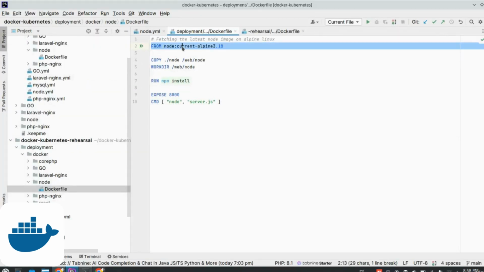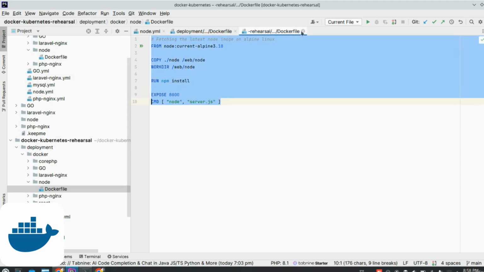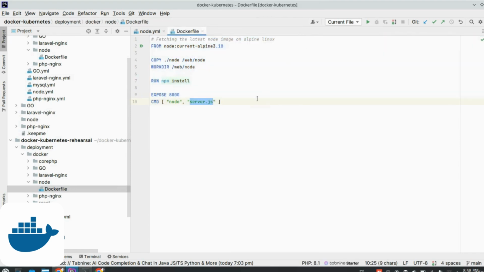So we are fetching our node image from Docker Hub. Then we are copying our source code into the container. Then we have set our work directory, and then we will run npm install. I'll let you know what this npm install will do. Then we have exposed port 8000 from within the container, and this command will execute our server.js file.